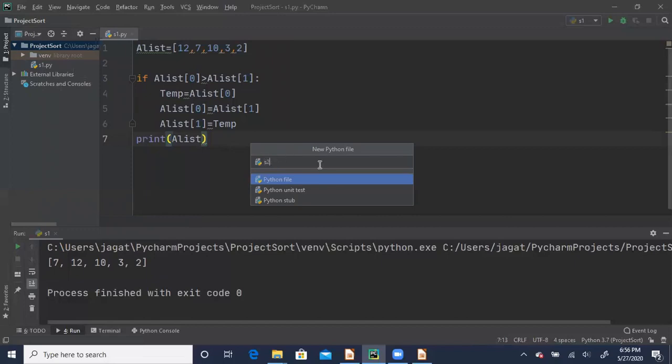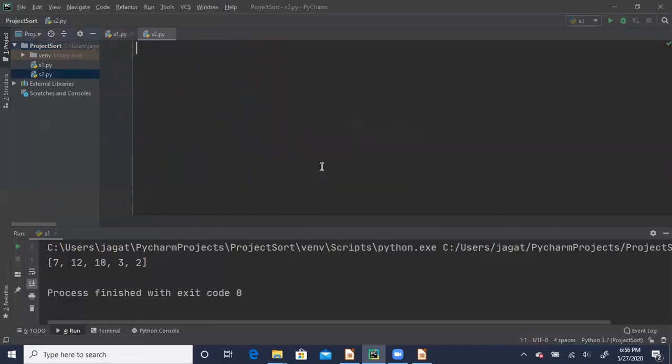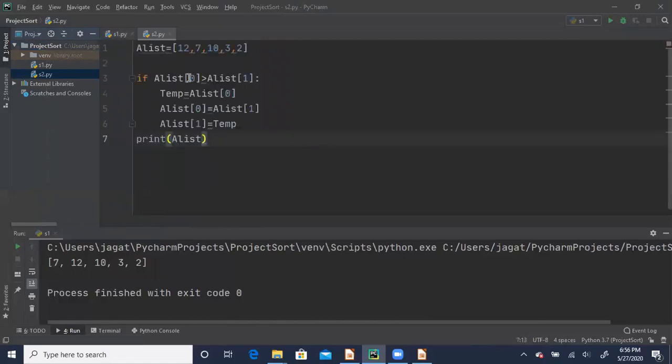Okay. It already exists. I can create it as S2, and I am going to paste. Now this is actually hard coded because we have to swap all the values one by one. Therefore, I have to introduce some kind of loop, because first I need to swap 12 and 7. Second, after that you have to swap the other two values. Likewise, we have to go further. I will draw and explain what we are going to do now.